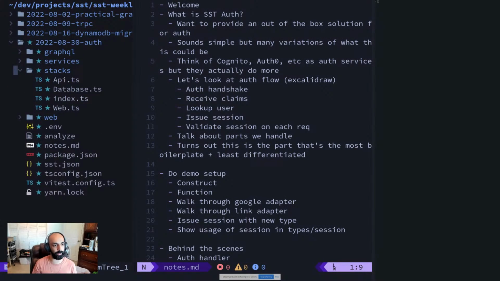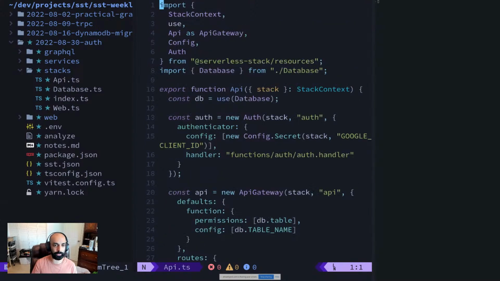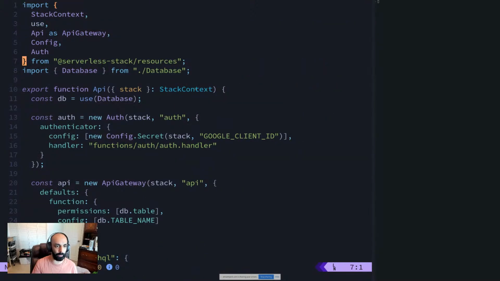But yeah, so to get started, let's start in the constructs. The first thing we did was rename the old auth construct to Cognito. So if you're going to continue to use Cognito, if you upgrade to 1.10, there is a breaking change. You're going to have to rename all your auth references to Cognito. We actually have code in there to detect if you didn't do that, and it'll halt everything and warn you. But it's something you're going to have to do.